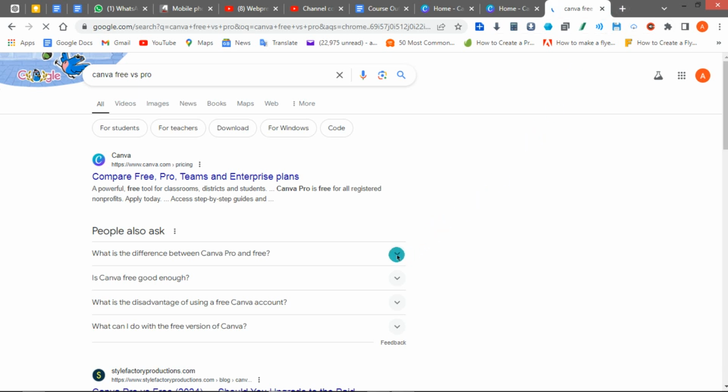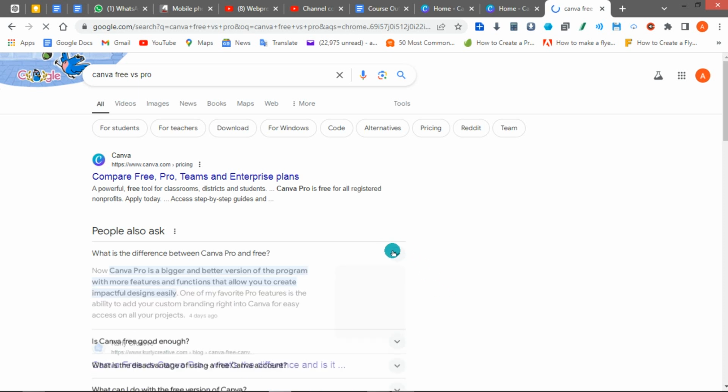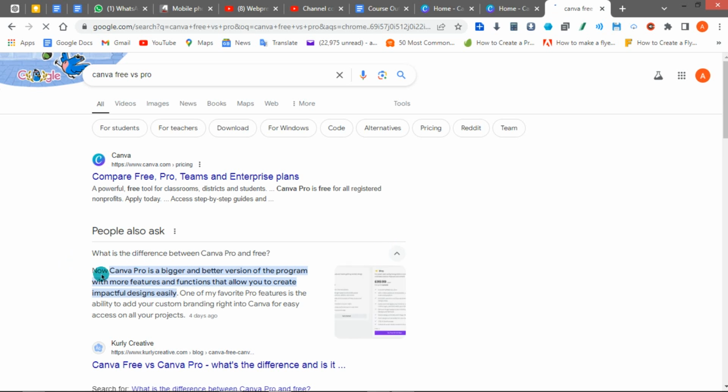Just read through that. A Canva free account cannot do the same thing a Canva Pro can do. You can see it's a bigger and better version of the program with more features and functions that allow you to create impactful designs easily. So that is the difference.